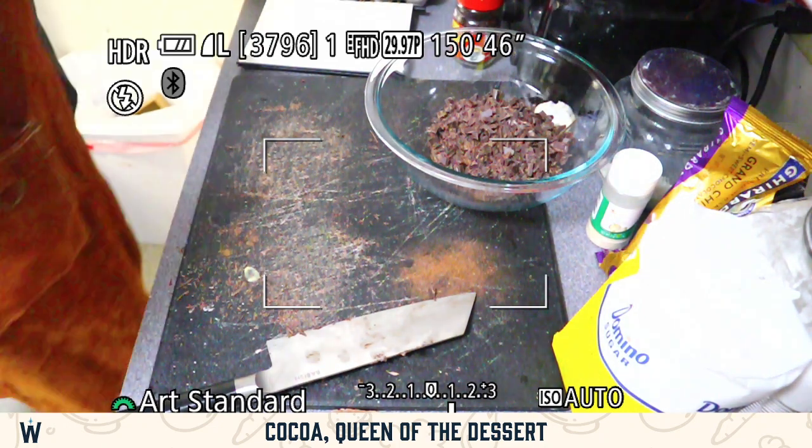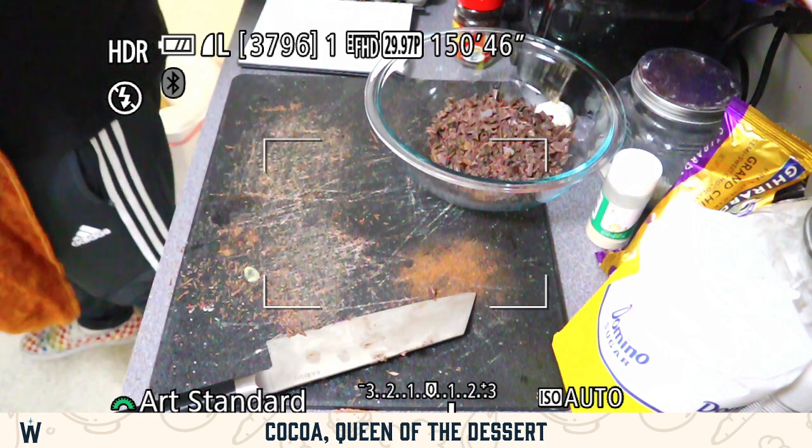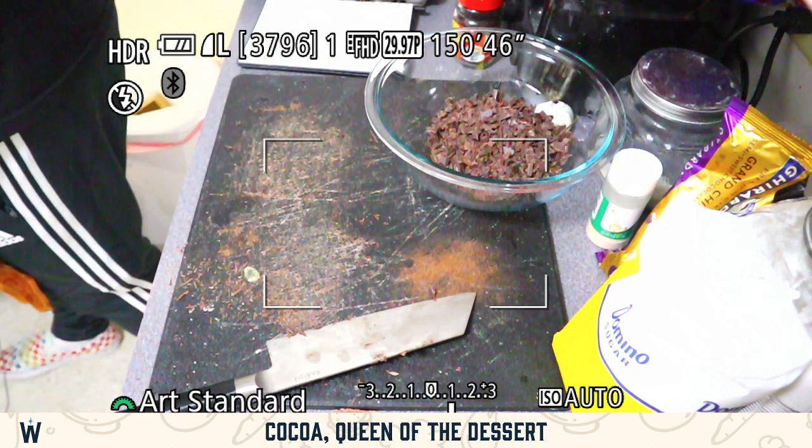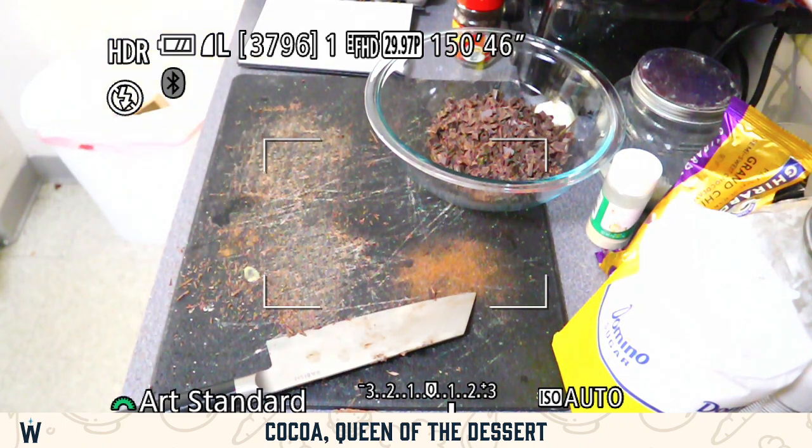Okay, so my recipe that I'm using is courtesy of the same guy who made the knife I'm using tonight, good old Binging with Babish. Let me see if I can grab my butter. Oh, I can't. All right. Good old Binging with Babish himself. This recipe is his melty brownies, which are the best kind. Nice, ooey and gooey. They kind of have to set for a bit because they're just so melty. They're going to be absolutely delicious.